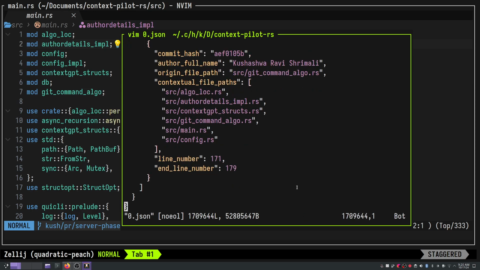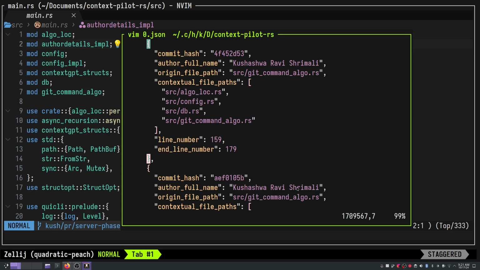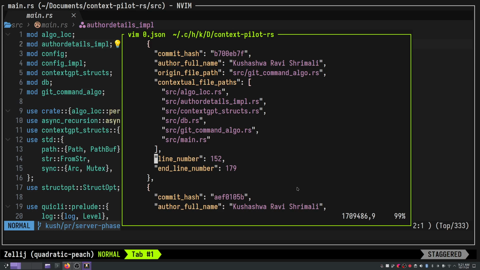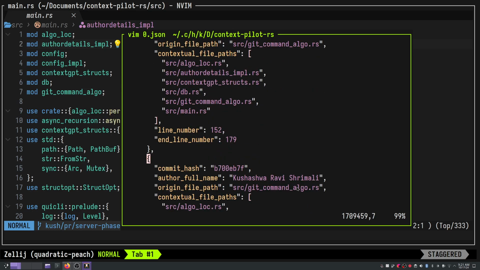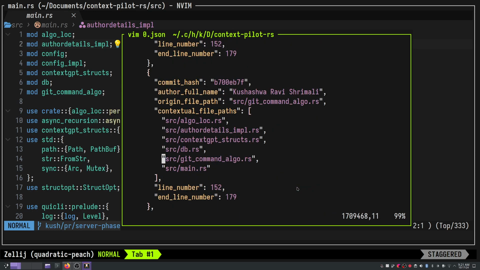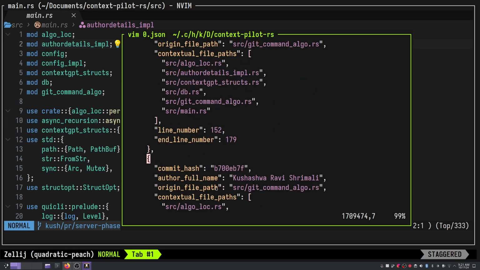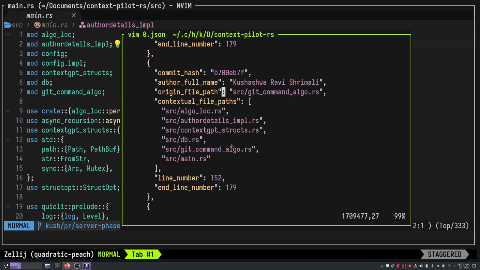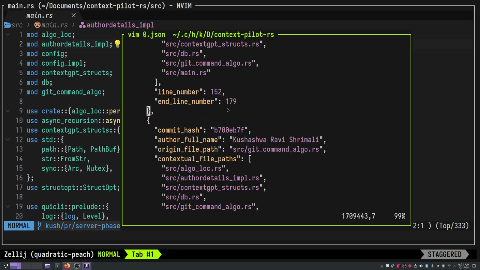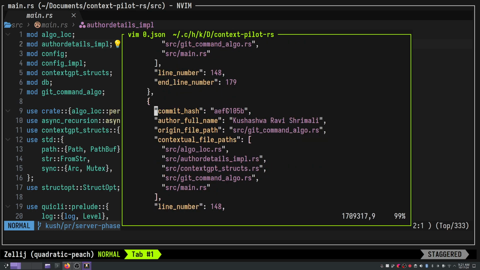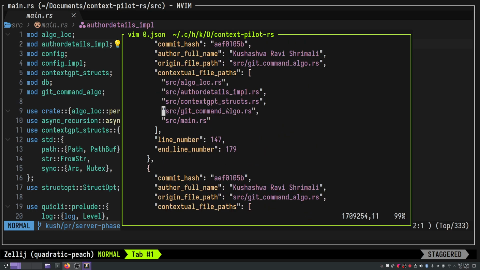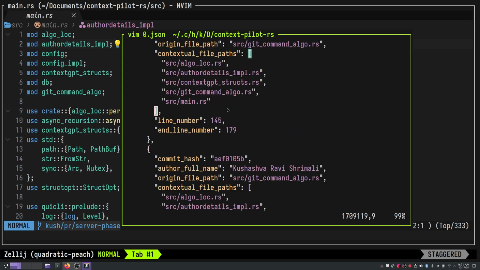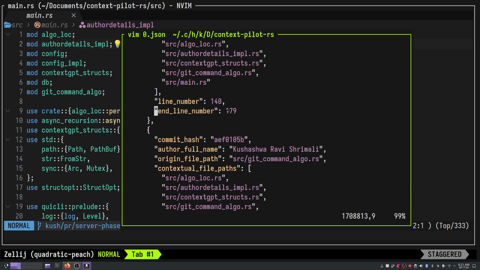So it's a lot of code for us to even look through and also store in JSON, because when you try to read it, it's going to take some time, and I don't want that. It does look like a lot of repetitive stuff, because if you see, at line number 152 and line number 179, the commit hash is the same. But I don't know if I should be concerned about this right now, given that the file numbers are changing. It's probably that there have been many commits on it. So that's something I'll not think about much right now.